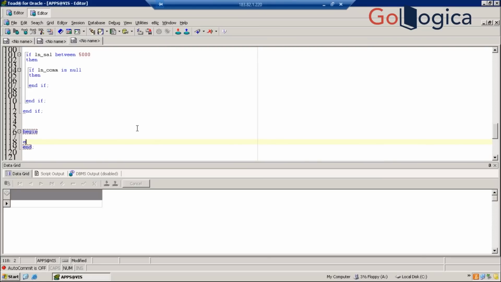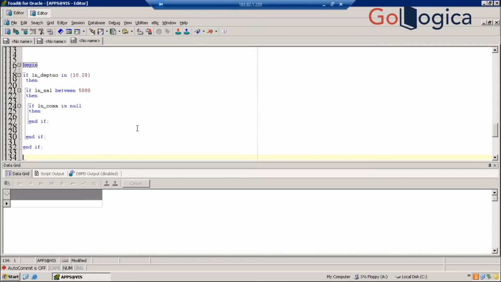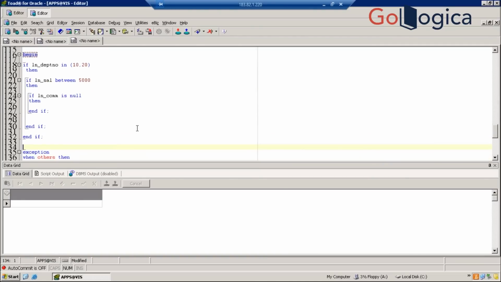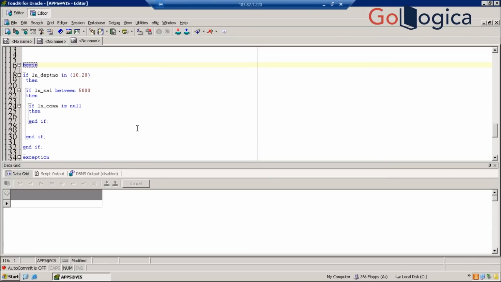Immediately you do the exception, right? Exception when others then. So where will you keep all your statements? You can keep them in your statements. Got it? So this is the way you can do it.